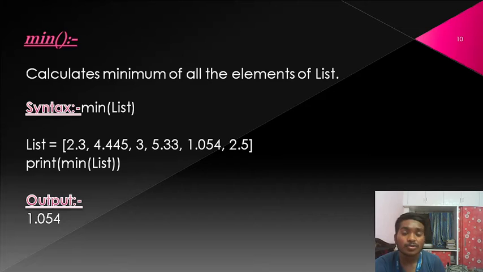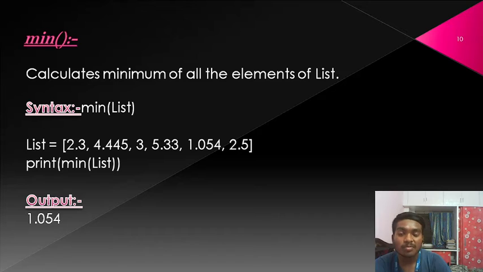The minimum function is also a basic function which gives the minimum value present in the list. It calculates the minimum of all elements of the list. This minimum function is also used only for int and float values. There's one thing about lists: we can add a list in a list and a tuple in a list. We can add any type of element in a list. A list is ordered. It is not like a set. Repetition is allowed in a list.